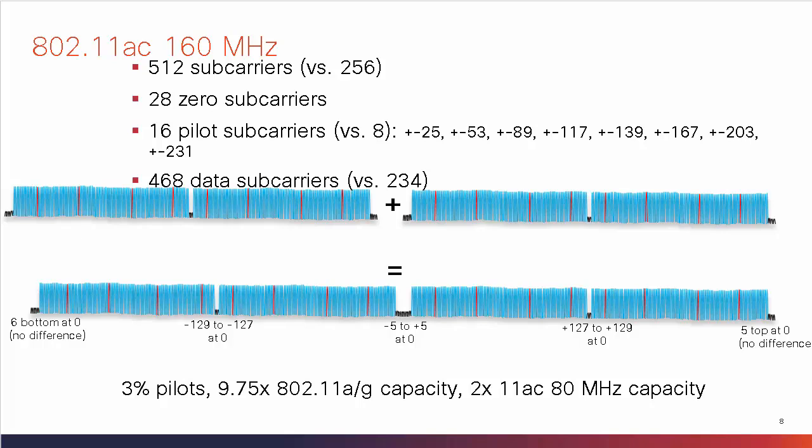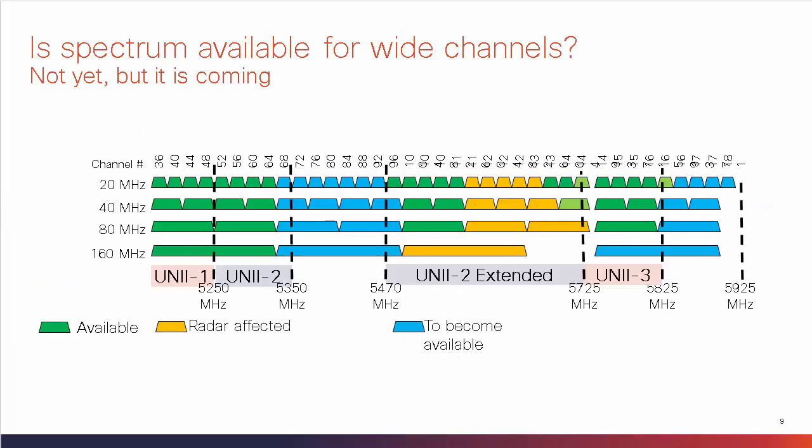So here again, we still have these 3% pilots and basically twice as much transmission as in AT because we're just using AT channels twice. This is interesting, of course, because if you look at the band in 5 GHz, there is not much space for one large 160 MHz transmission. It's probably easier to set two 80 MHz channels and put them apart from each other. That would simplify the allocation of band.